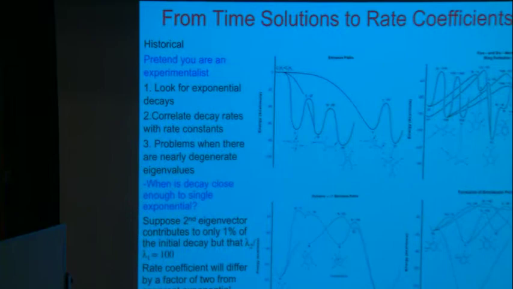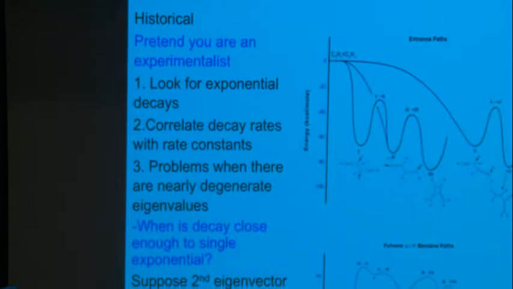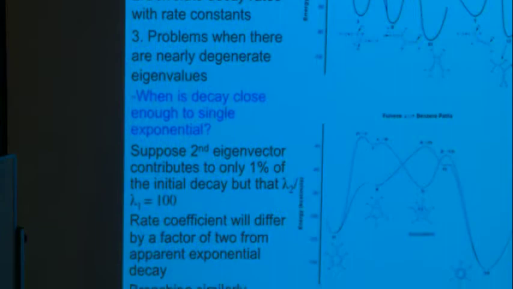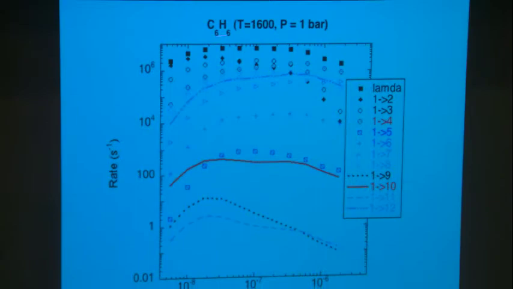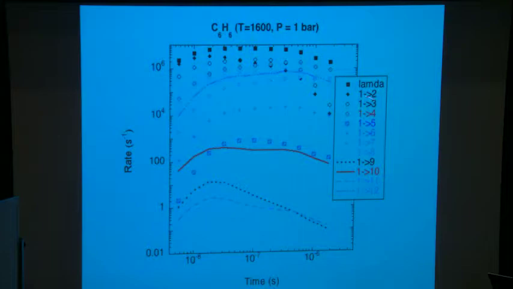If you have two eigenvalues that are pretty close to each other, even if the second one is contributing only 1% to the initial decay, but it has a 100 times larger eigenvalue, then it's going to increase your rate by a factor of 2. So there's some problem of size and coupling of eigenvalues. And you see that here. This is an attempt to find exponential decays for the benzene system that I just showed. We're starting in a particular well, and I'm looking at the time dependent variances for each one of these. I'm taking a local time derivative of these populations for a simulation that starts in well one. So I take the local time derivative of the second population, and what you see is as we go versus time, if this was properly decaying exponentially, these local time derivatives would be just a constant. But they're not constants.